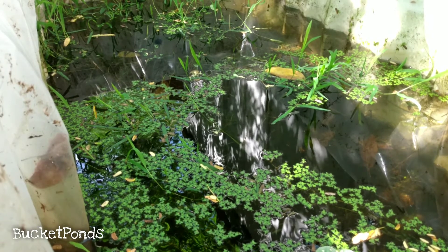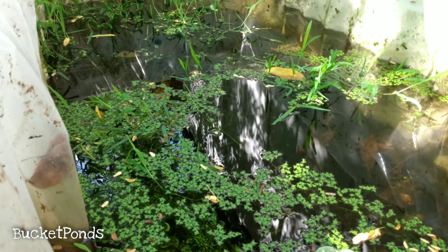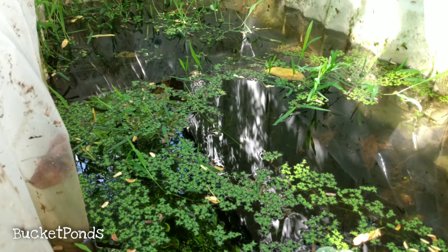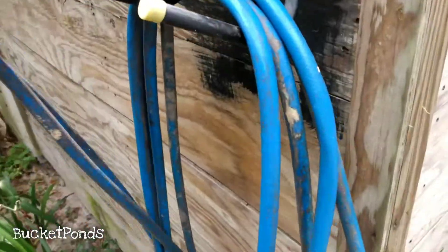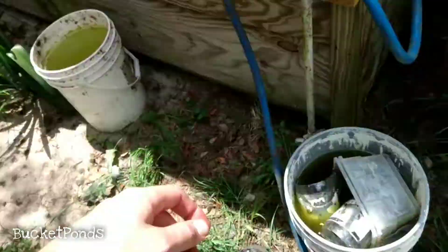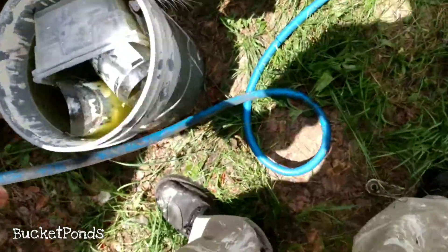Our fish are breeding in here even after this short time. So I need to refill the tank — it suffered from some evaporation. That's normal. Just grabbing an old water hose here off the swamp shack. I'm not worried about the little metal end of the hose or anything like that. The tank should be fine.